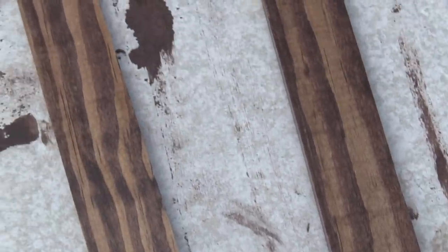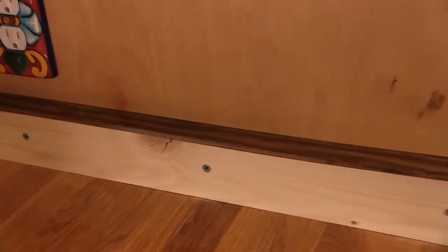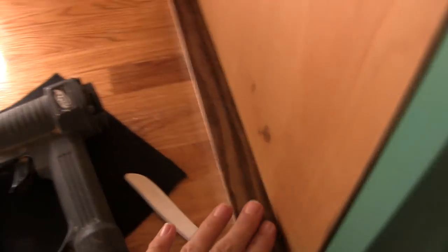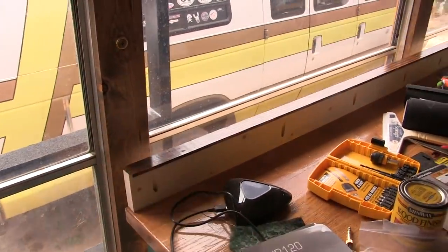Look, you guys, our trim looks like strips of bacon. That's gonna be so nice. Cool. Our little bacon strips. There we go.